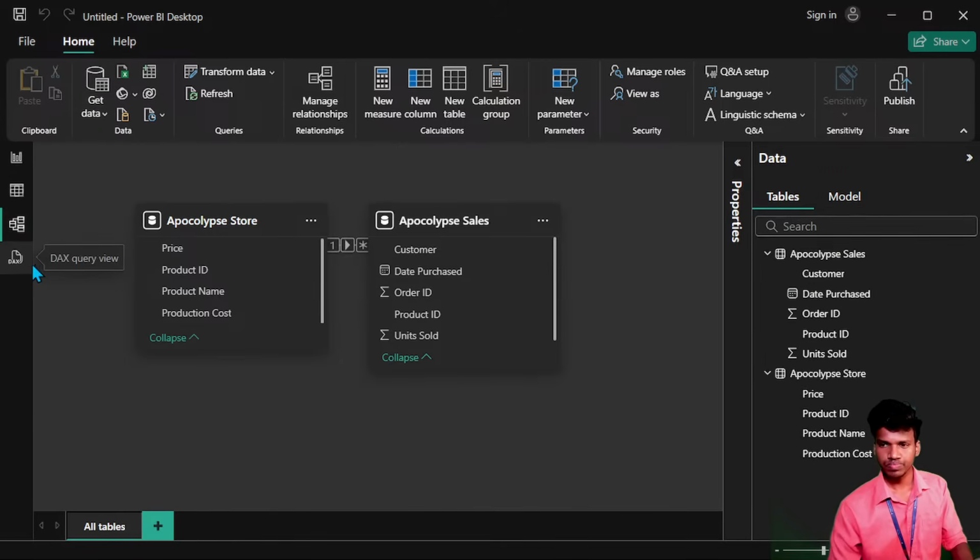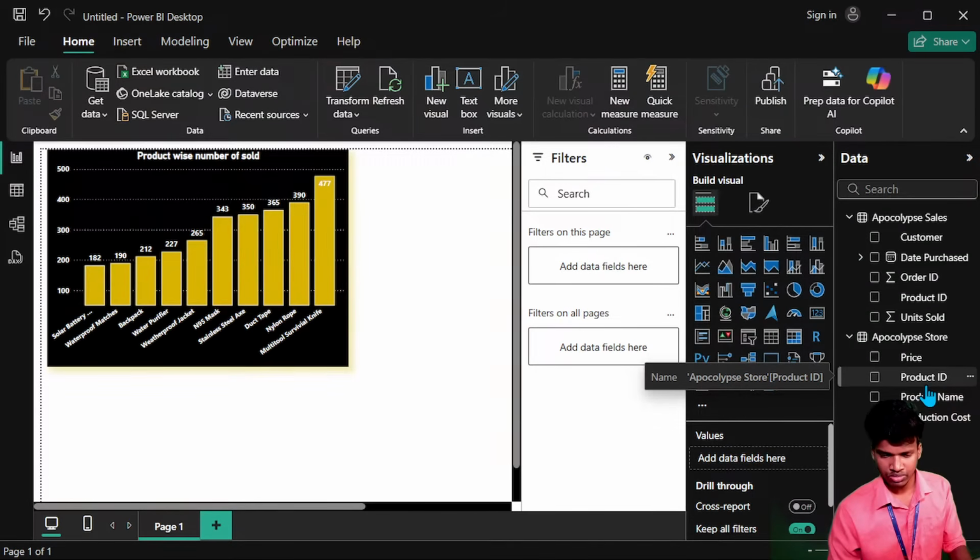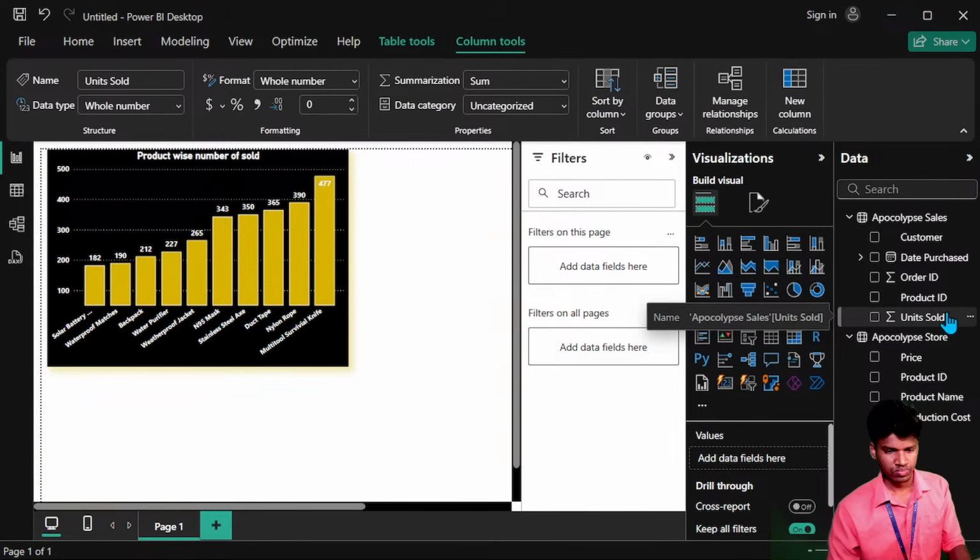Okay, now we can go to the report view. We have already done one visualization. So now we can try one thing.